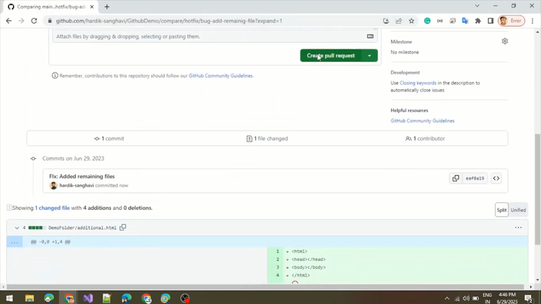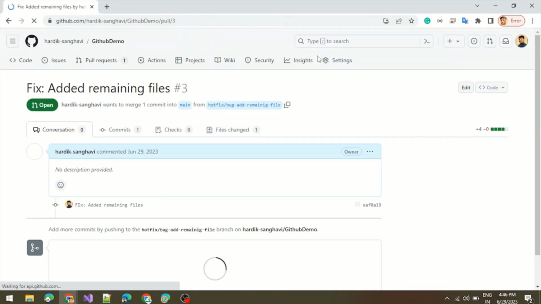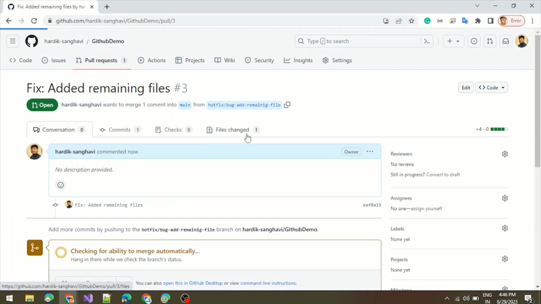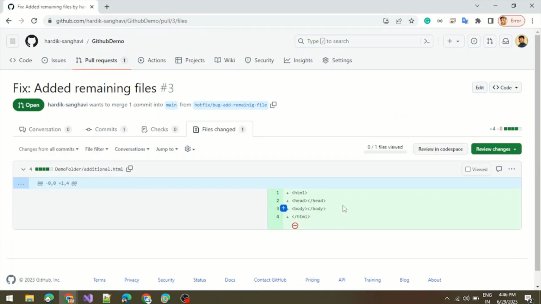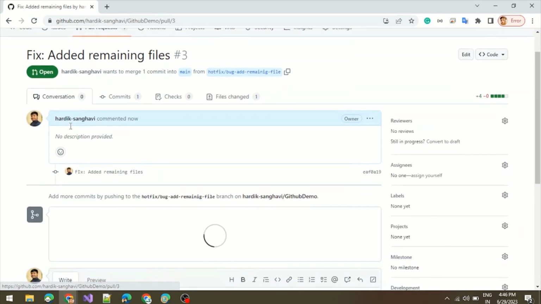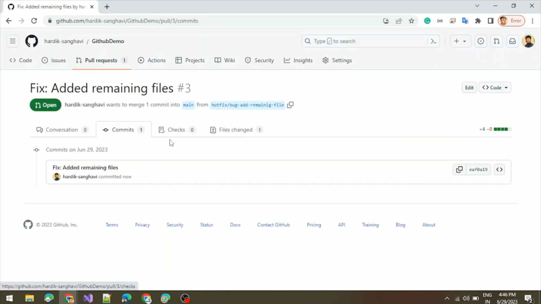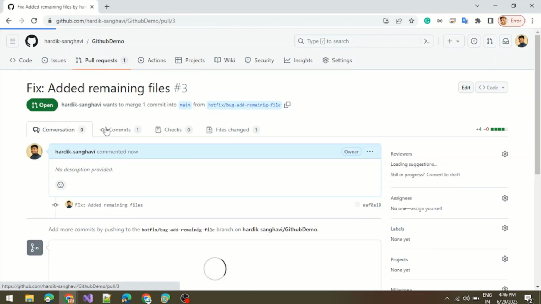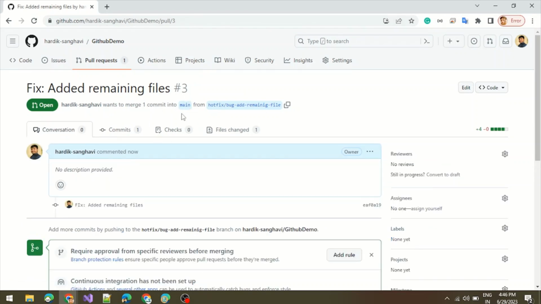So I'm creating the pull request right now, and you can see one file change is added here, which is our new additional html file, and one commit. So this file will be automatically added to the main branch, not the develop branch or the QA branch, and we can fix the bug on the production server.